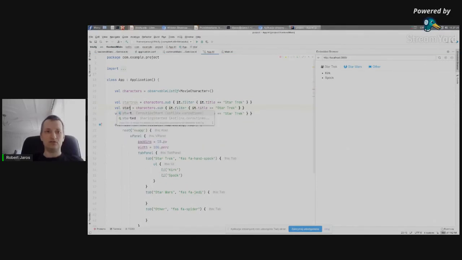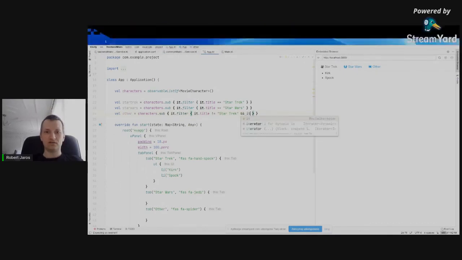Copies. We can do Star Wars the same. And we can also use other with some more complicated condition.